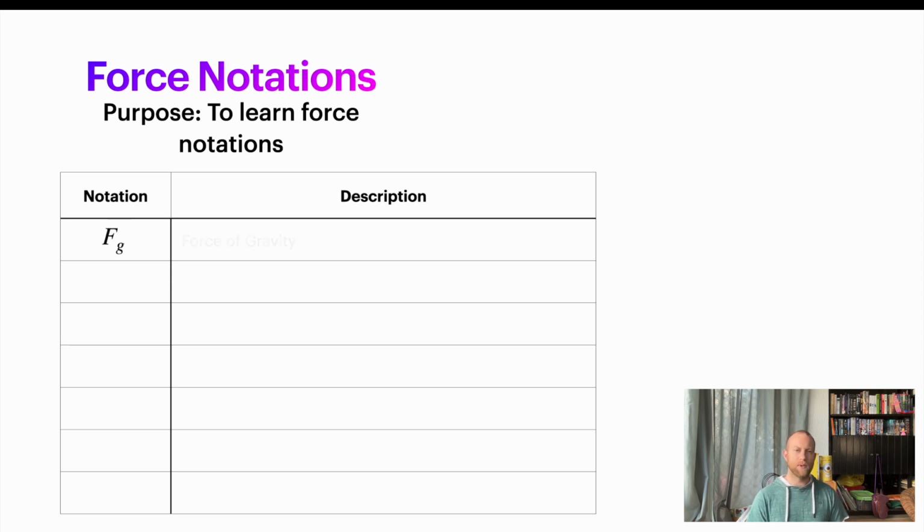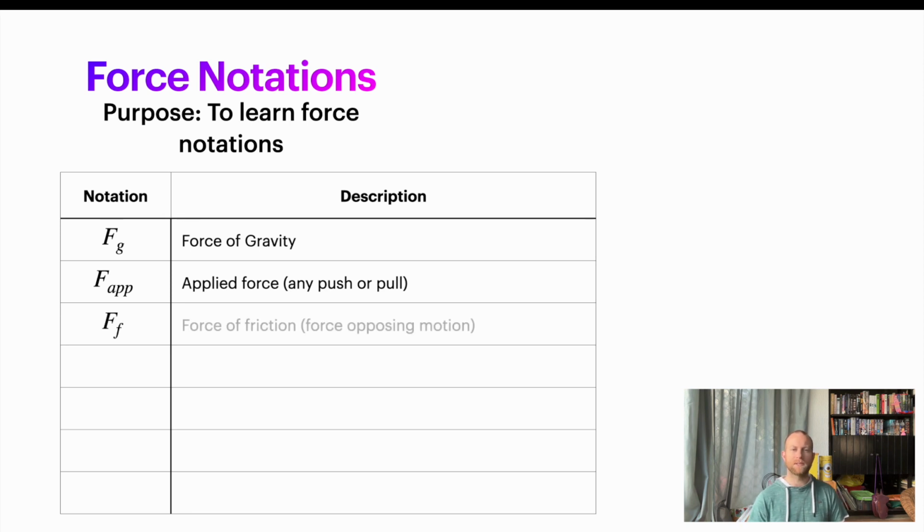So we've got FG, you know this one, force of gravity, easy. We have force applied, is written like this. That's any push or pull that is applied to an object. Technically, I guess force of gravity is an applied force. It's applied specifically by gravity. But we will put force applied for stuff where you're pulling an object or you're lifting an object or stuff like that. This one's kind of like a generic, this is an applied force.